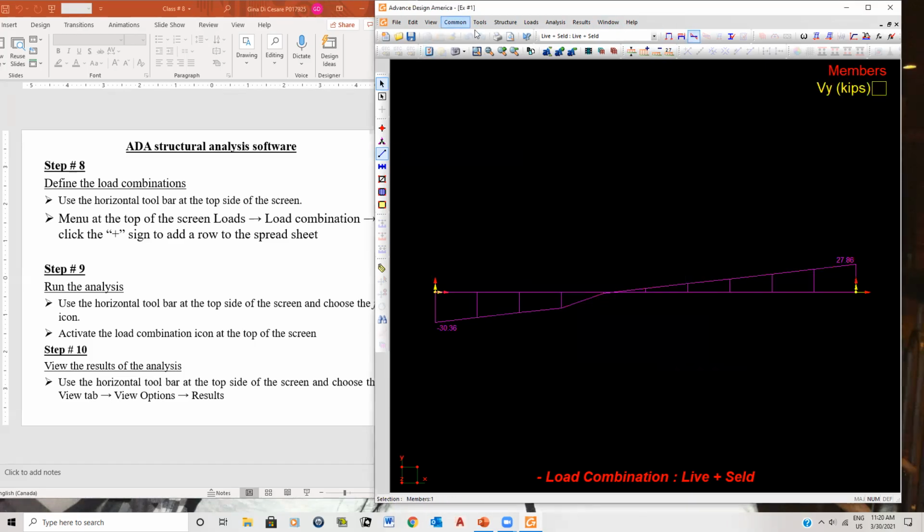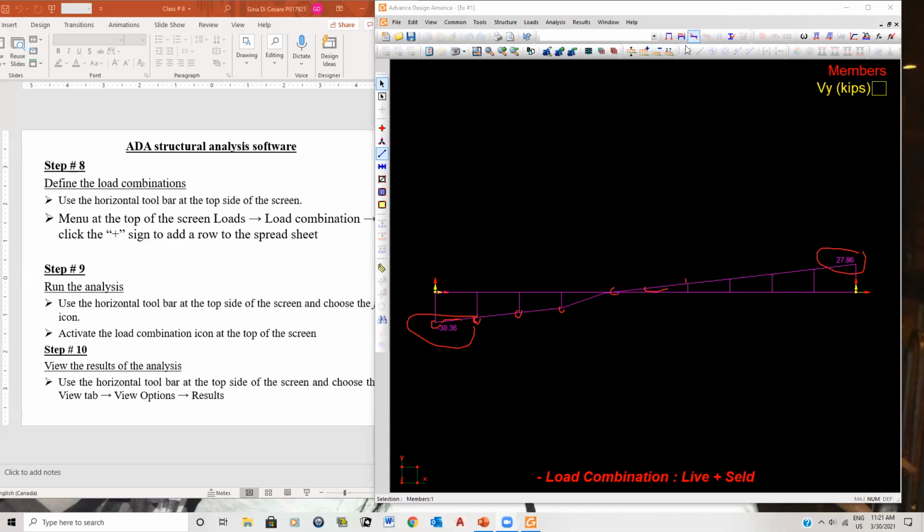If you remember what I told you, that you asked for analysis of 1 and 10, what it did is it took this length here, broke it into 10 segments, and it's giving you values at every 1/10 along the member. Now, this is just graphics, but don't forget, there's your shear value at both ends. And of course, this is supposed to correspond to your reactions, because they're very much the same. So those are your shears.